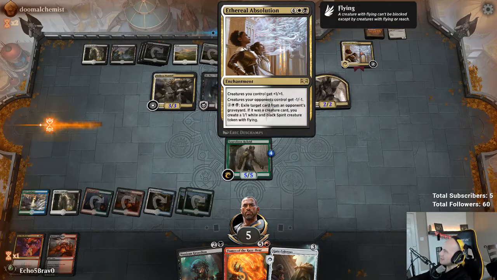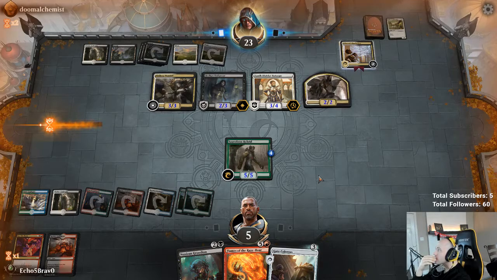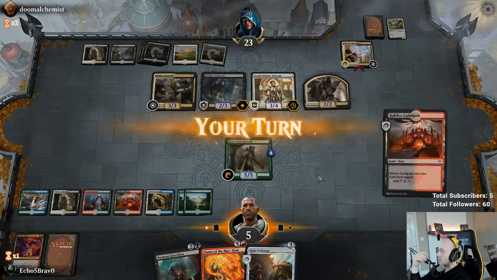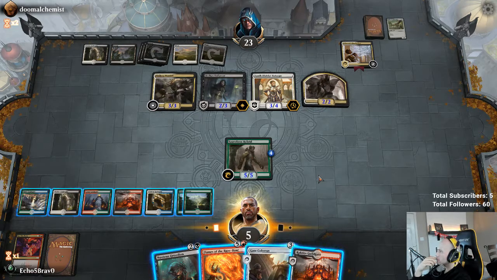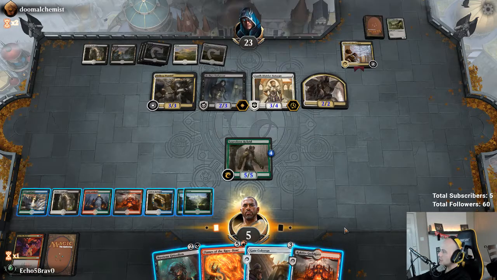Oh my god, that Absolution is actually destroying me right now. And it's a hard counter to Colossus. I just realized that too. I think we've lost, boys. I can't do anything about this. Best card in the format? I agree. I agree.